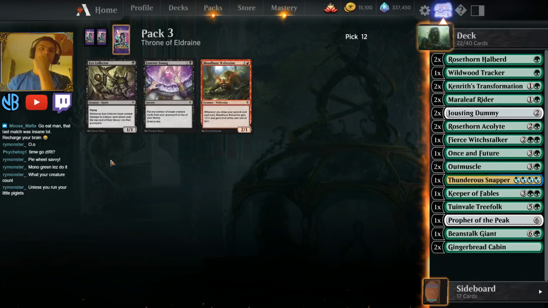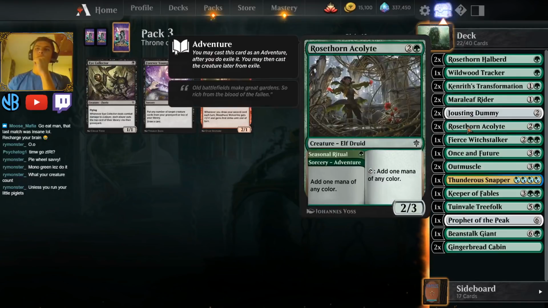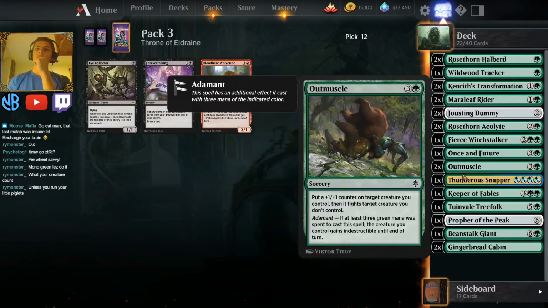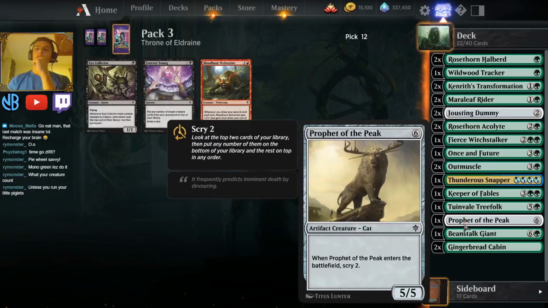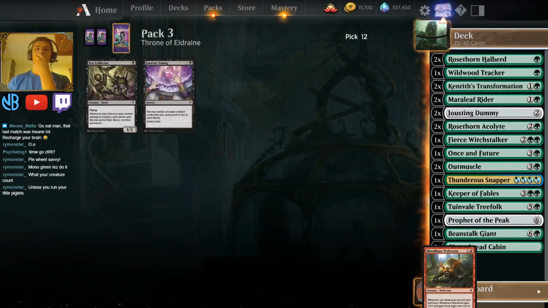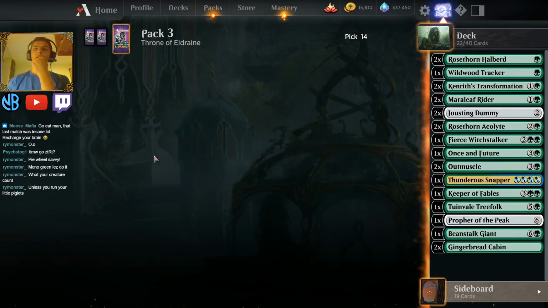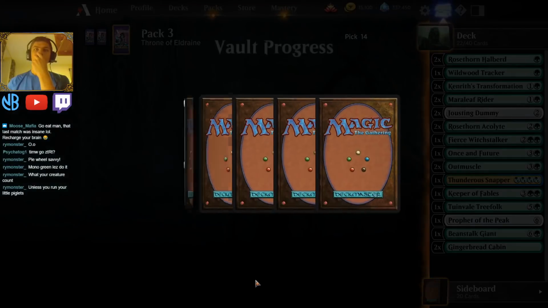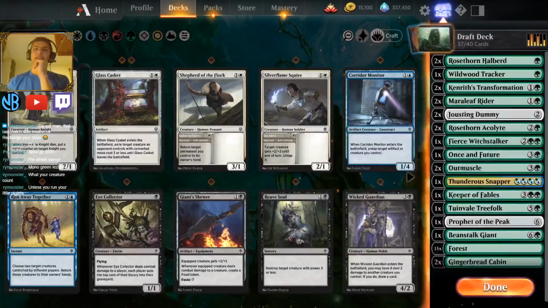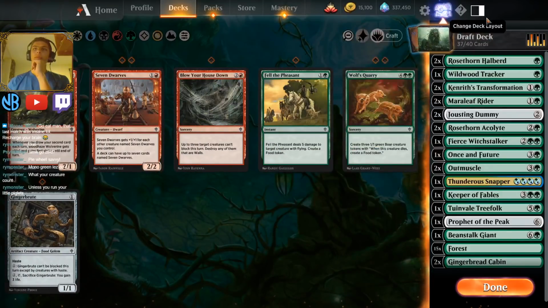What's my creature count? 1, 2, 3, 4, 5, 6, 7, 8, 9, 10, 11, 12, 13. So it's decent. I might have to splash into my second color. I think I actually do. Rough. Okay, let's see. Because, yeah, I'm going to have to splash into white or black. Or just play the Wolf's Quarry.